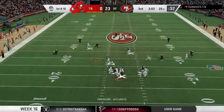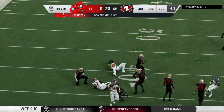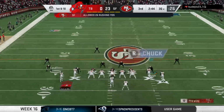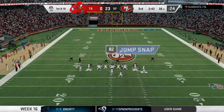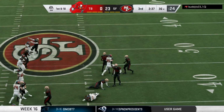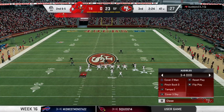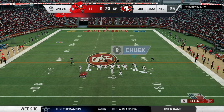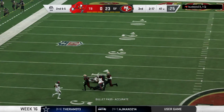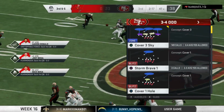Trying to shake off the interception from the last drive. He'll look to throw. Looking for Godwin, and he's got him complete. And he's taken down, but able to slip across the 35. It's a gain of 11, and the Bucs have a 1st down. Winston. Jones has it. It's a gain of 5, and that'll make it 2nd down. 2nd and 5 after the 5-yard completion on 1st down. Here's Winston. And this one incomplete. Too much contact to hold on to that one, and it's 3rd down.